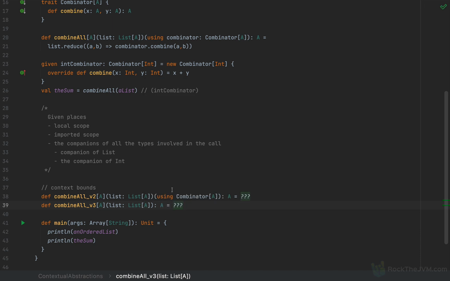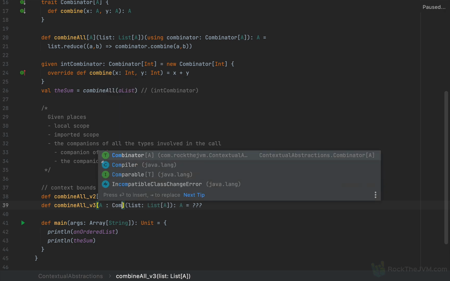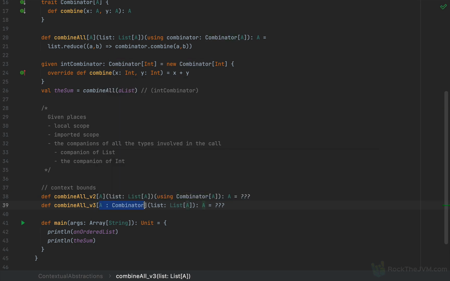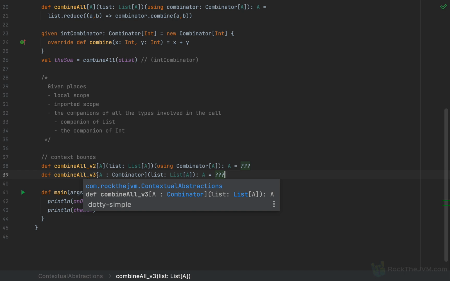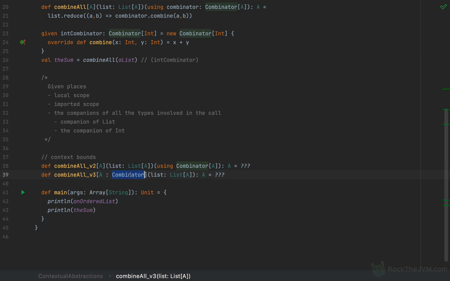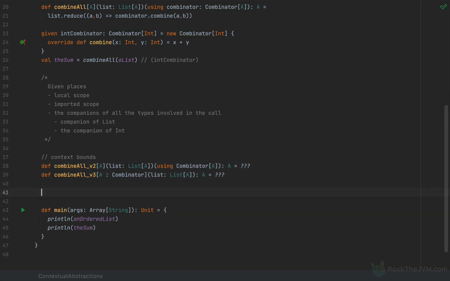And in order to mark to the compiler that you need a combinator a in scope where this combine all v3 method is going to be called, you only need the type restriction to a so that the compiler can find a combinator a in scope. So the marker is a combinator. Now, when you read real-life Scala code in your project or at your job and you see a method that takes a type argument and then says colon some type, then that should be read as a marker: a must have a given instance of combinator a in scope. All right, so a combinator is identical to this other method definition that I wrote above. So I think you got the idea. A combinator is a form of type restriction.